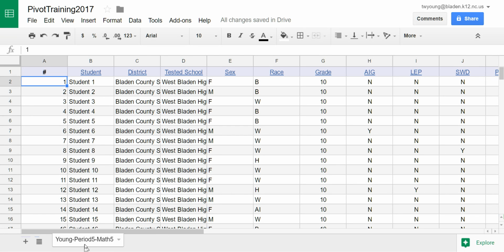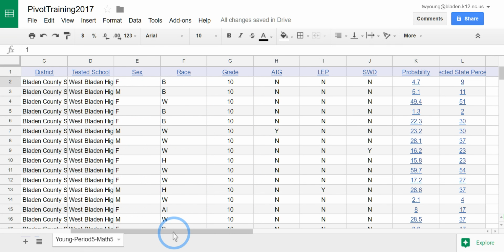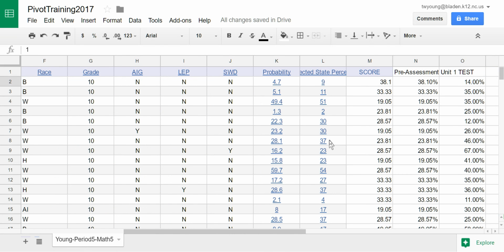This is my period 5 class for math 5. Yeah, that's bogus, because it is. But if you look over here, we'll slide over. I did include the state proficiencies as far as probability and percentiles for whatever test it is, and it's their projection for scoring 50% or above. Then I added this column over here for score. The ones to the right of that, I'm just recording test scores. We just did our Unit 2 test today, which I'll add later.